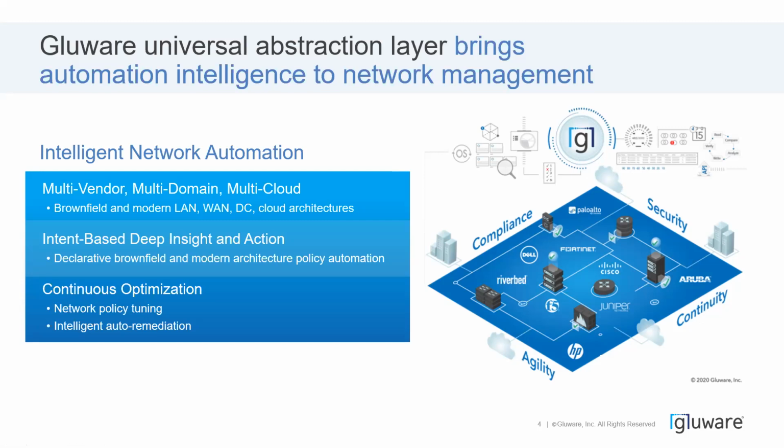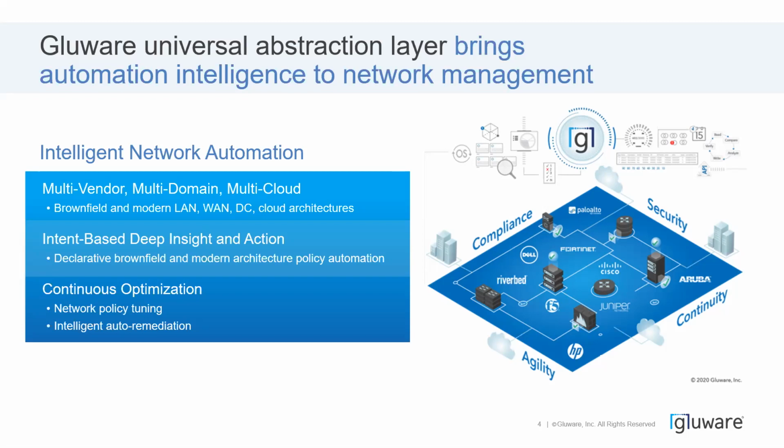Glueware provides deep intent-based capabilities. Intent-based is kind of a marketing term, but there is some meaning behind it. With Glueware, you are specifying the intended state of the network when it comes to configuration. The Glueware automation and orchestration engine will read the current state, compare it to the desired state, make the required changes in a declarative manner, and ensure that each device is in the desired state and validate it. It provides a continuous validation cycle. That's what we mean by intent-based.